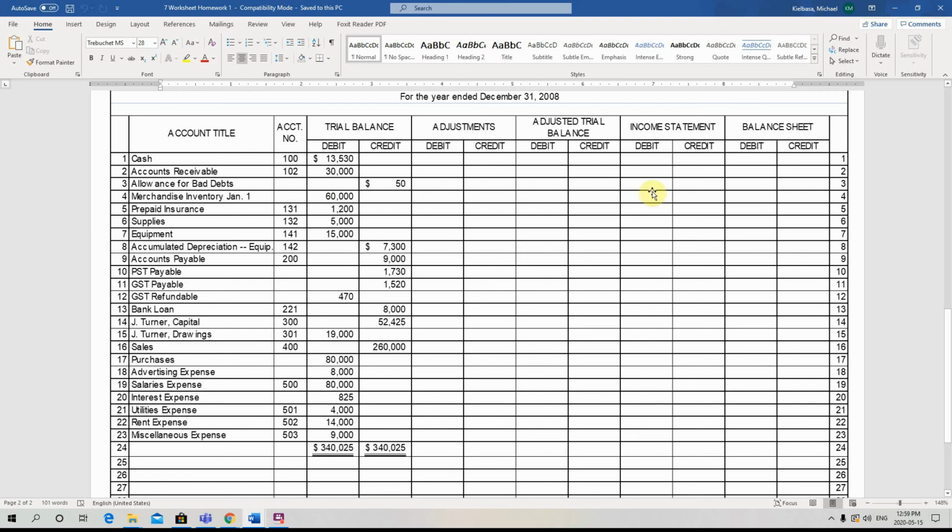All this old merchandise inventory figure is going to get closed out with all the expenses, because remember, the expenses have a debit balance. So we're going to reduce it to 0.